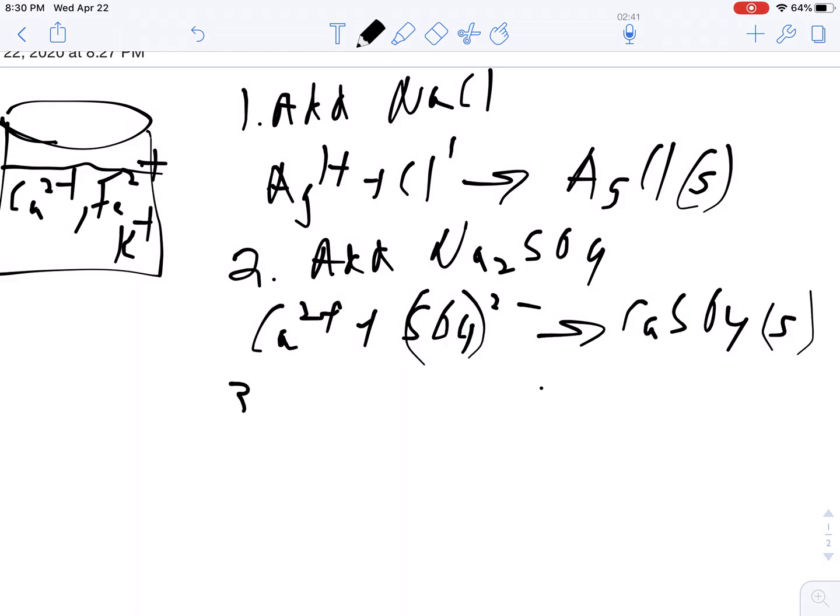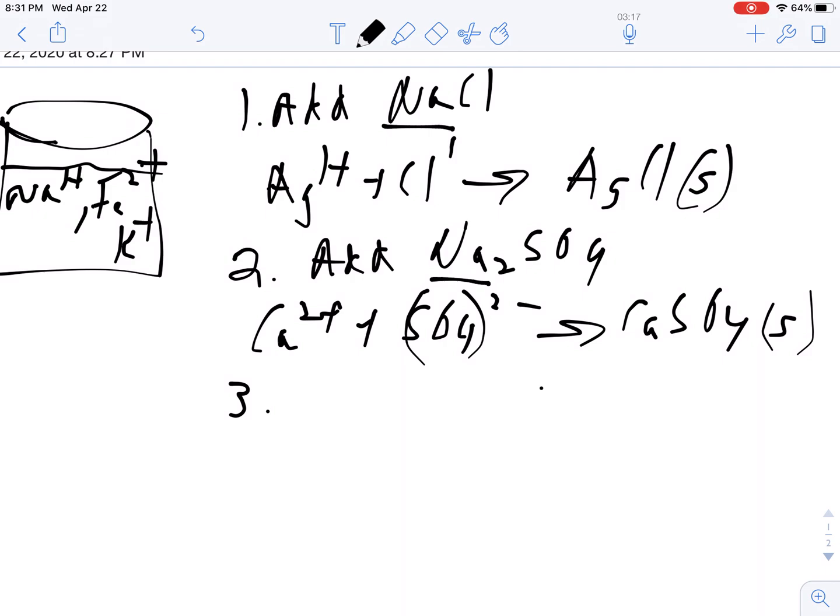So this is what's called selective precipitation, precipitating one thing at a time. So now the calcium's gone. Would the sulfate react with the sodium ions that were in there? No. That's why you want to make sure you choose a good one. You wouldn't want to have used barium chloride, for example, because if you use barium chloride, the barium would react with the sulfate. So that's why picking sodium as the way to deliver your anion is pretty safe.